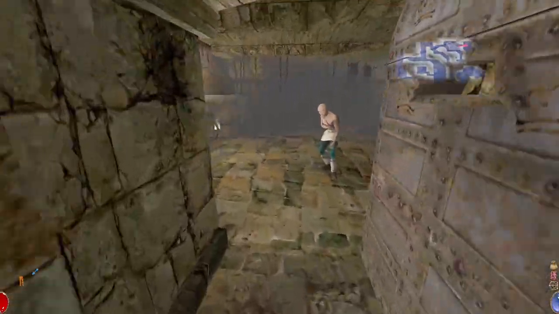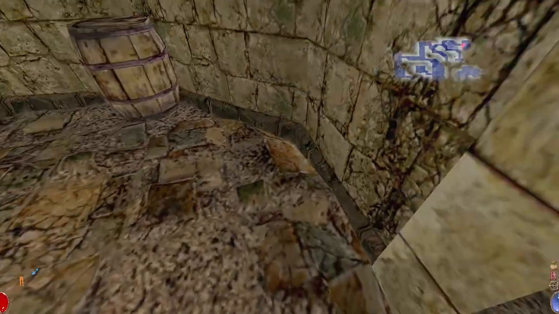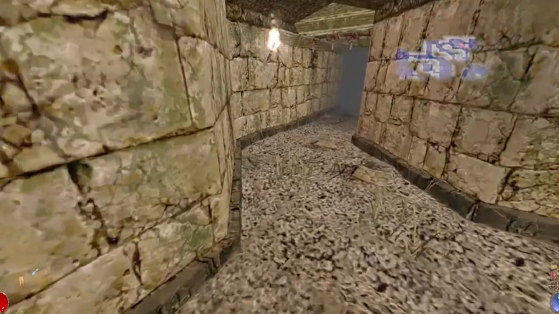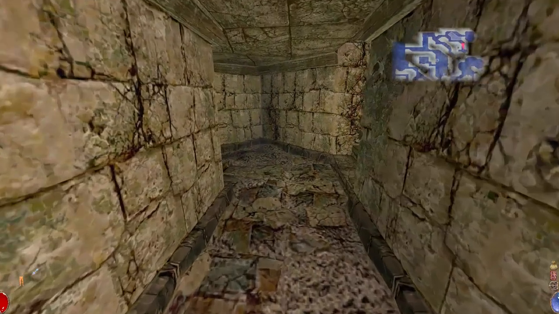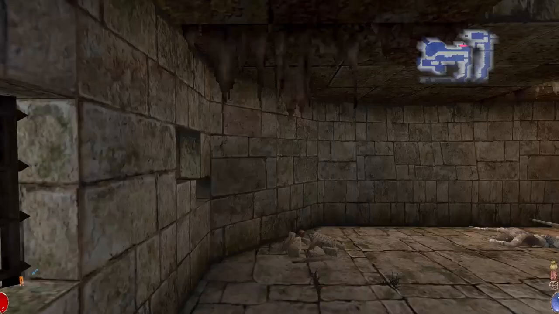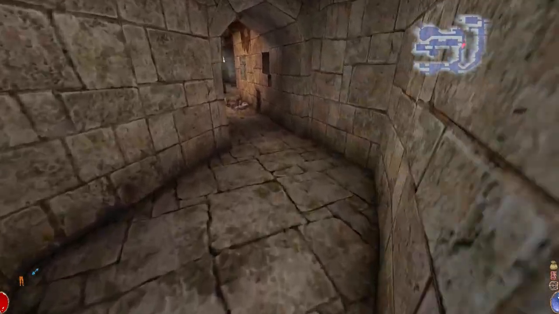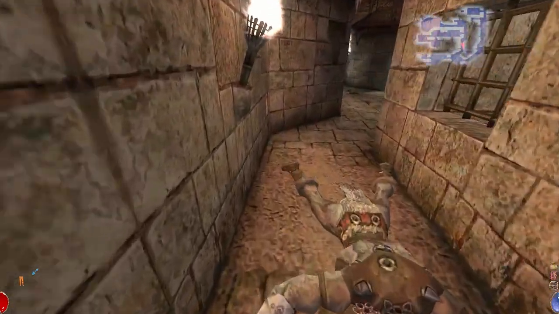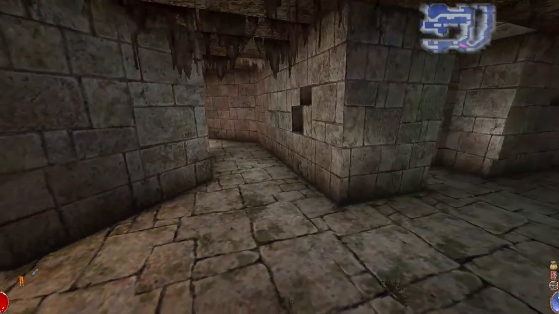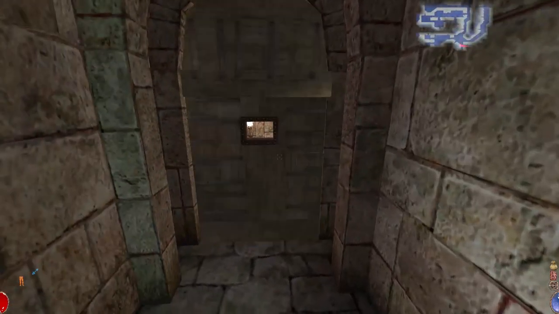Okay. Wait a minute. Wait a minute. Okay, never mind. I thought I saw something. Maybe I missed it. Alright, let's go back up and finish this area that we're currently in. So, when we did this last time, we went this way. So we know the exit to go up is this way. We're gonna go this way now.